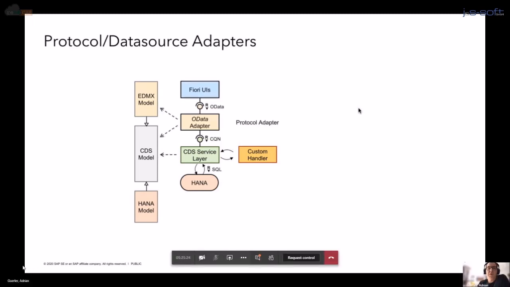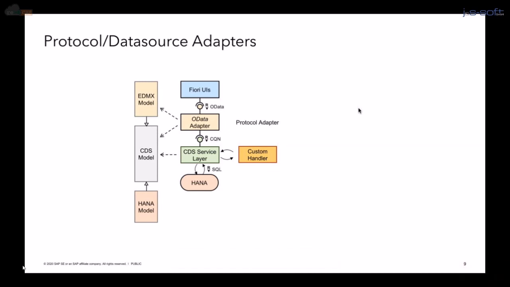And the first, well, not very brilliant idea, of course, was to decouple here, to introduce something like a protocol adapter, which would allow us to make the service layer itself protocol agnostic, so it does not directly understand OData requests any longer, but instead it now supports requests which are written in our uniform CDS query notation called CQN. And of course, the same is possible downstream. So we also did a decoupling here and introduced something like a data source adapter, in particular one for HANA.